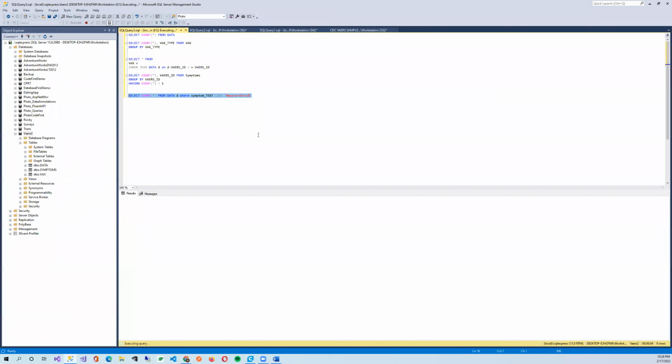So it appears that the VAX table is correct.